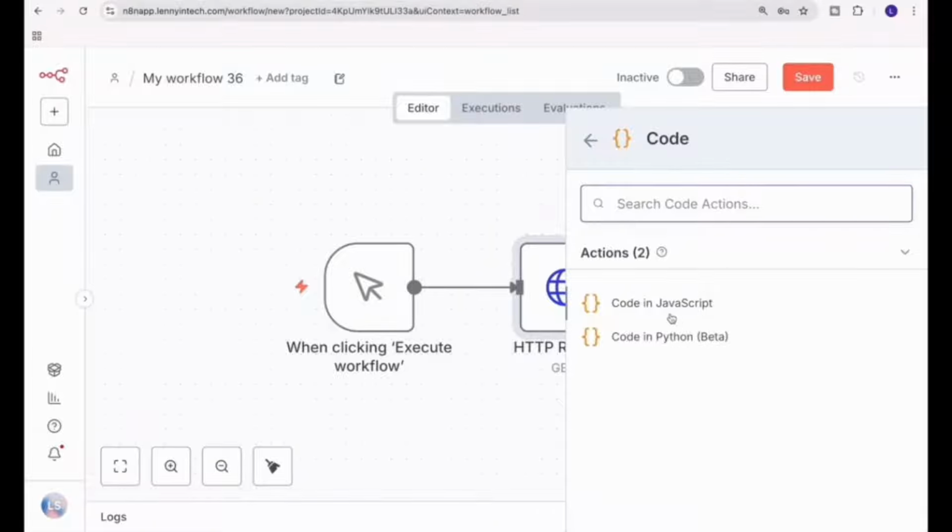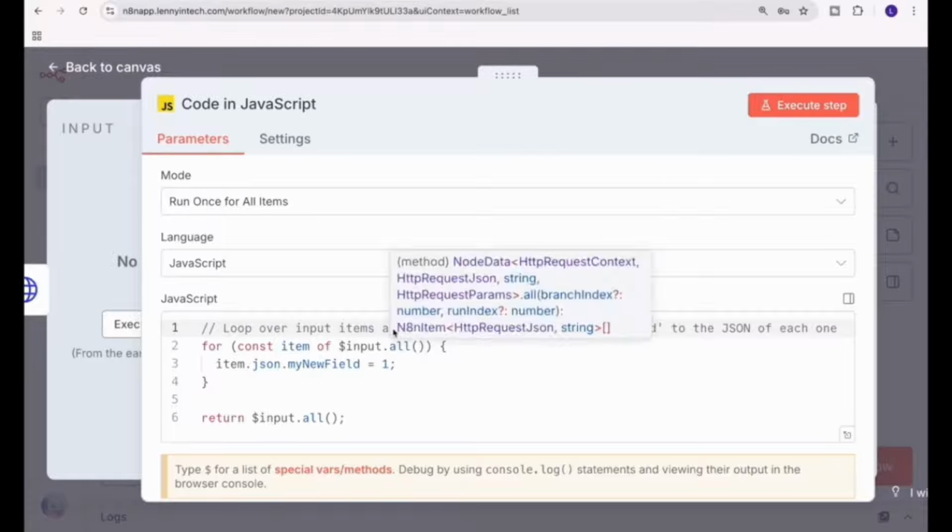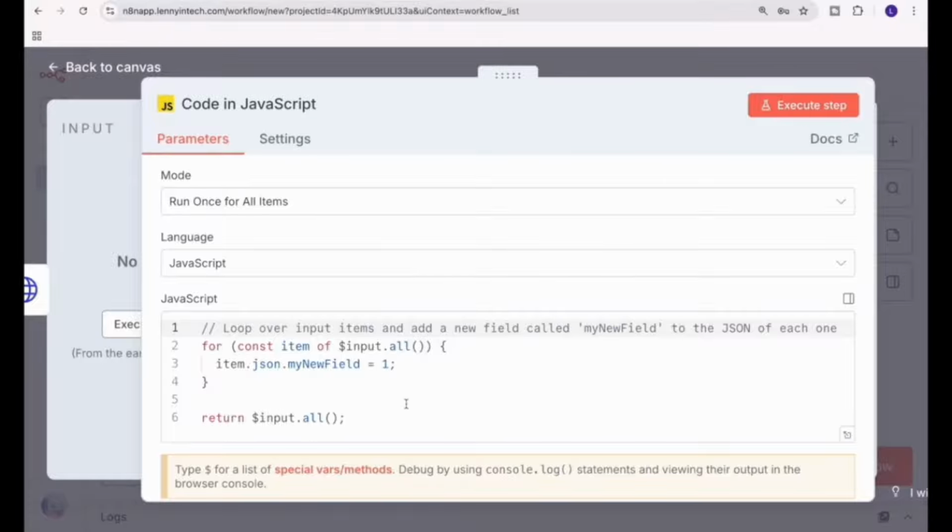But anytime you have to write code, you'll be able to use the code node or the function node to write code for you. If you're on the cloud version of n8n, then it's even cooler because you can use AI to generate the code for you. So what you can do is describe what you need to happen, and you can use a code node to auto-generate the node for you. I think it's a good way for vibe coders to also use code in their n8n workflows as well.